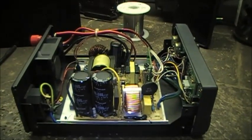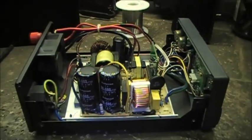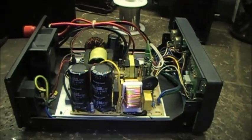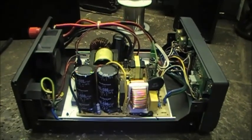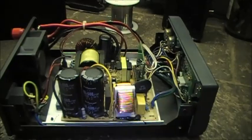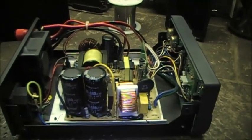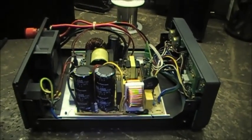This power supply — I've had it hooked up since I did the last video on this one — and it's been operating perfect. There are no issues with it, it's working as it should. If you have one of these, you can do this modification and convert it — there's nothing wrong with it.